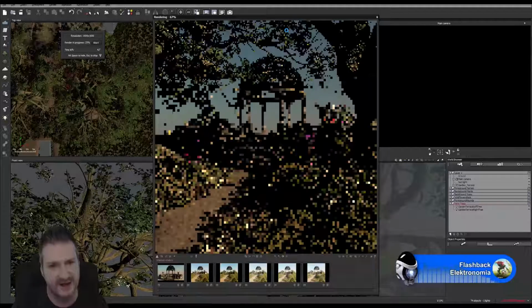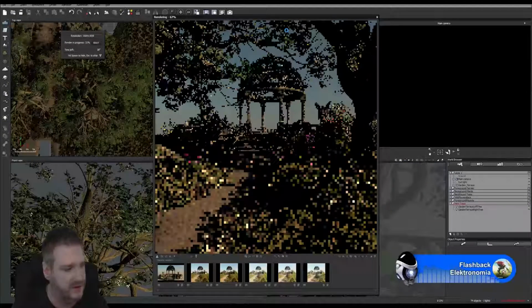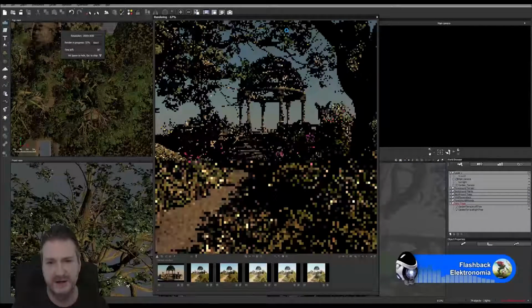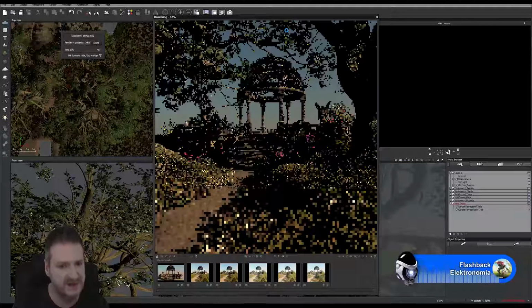Remember guys, this render you're looking at now that it's doing is a very, very low quality preview render. So don't judge the scene on what you're seeing at the moment, because this is a really low quality render. We won't do the final high quality render until we've completely finished putting our objects in our scene.